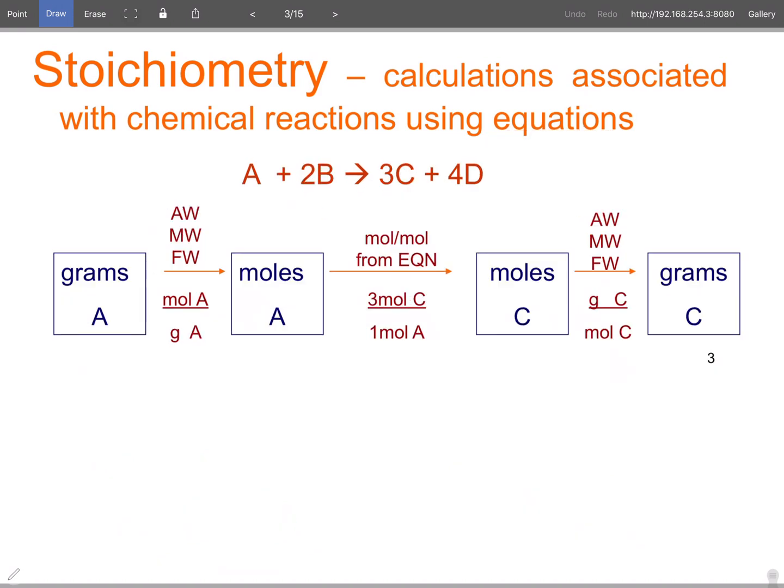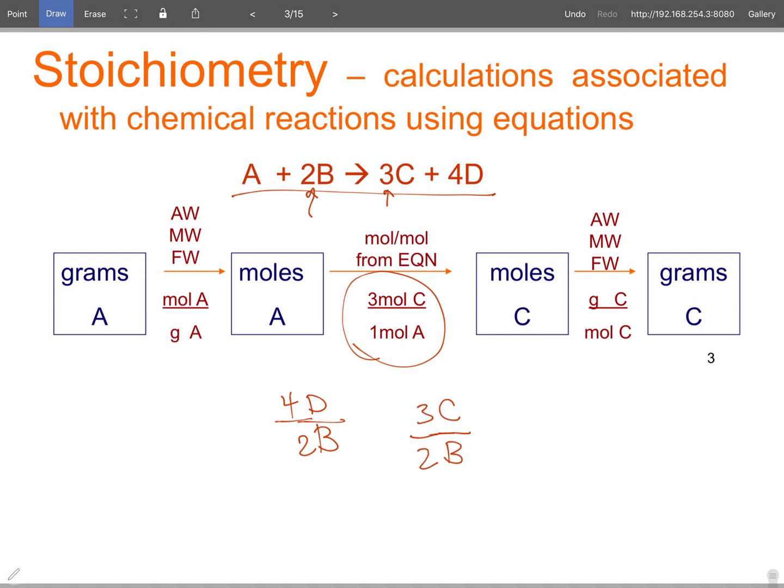Now, the trick really is follow your equation and follow your units. Your units will tell you where to go, and your equation will tell you the numerical relationships. Now, here's the thing. We have A, B, C, and D, and notice we have different coefficients. So when we compare our equation comparisons, we're going to use whatever's in the equation. So A to C is 1A to 3Cs. If we were doing B's to D's, then we would use 4 and 2. If we were doing C to A, well, we already did that one, C to B, and we have the 3C and the 2B. Doesn't matter whether the B's on top or bottom if you're comparing it just at mole level, but it does matter that the coefficient goes correctly.